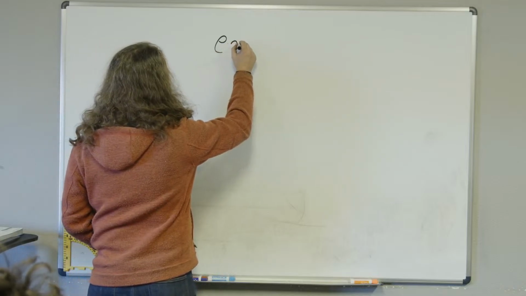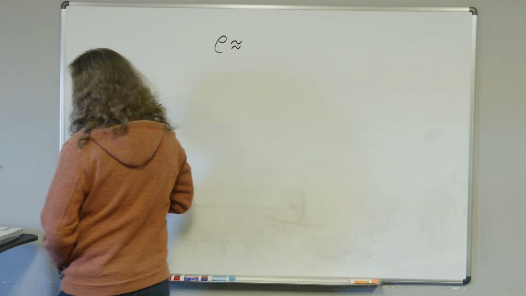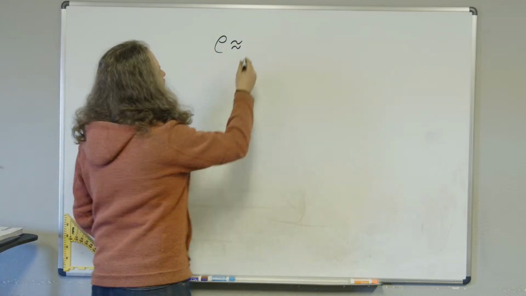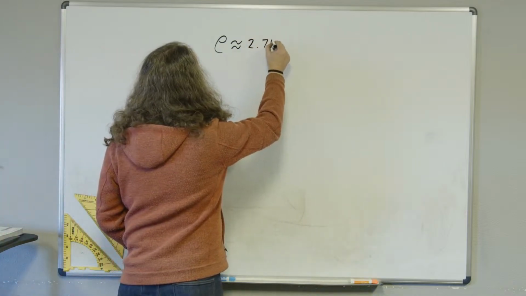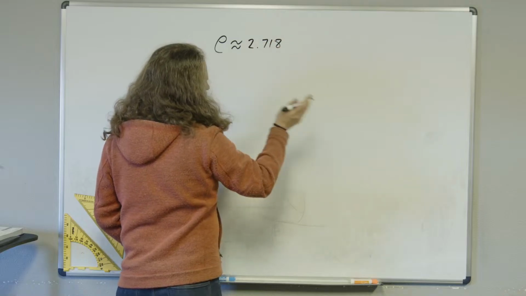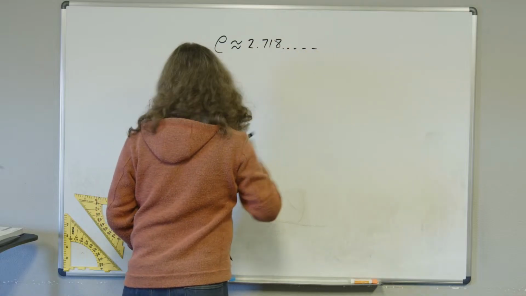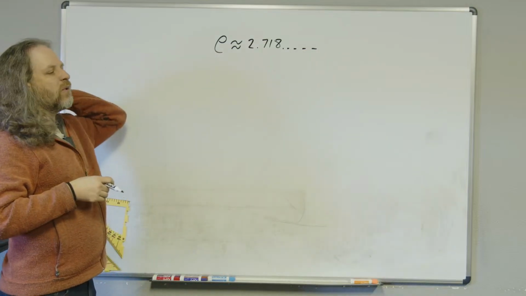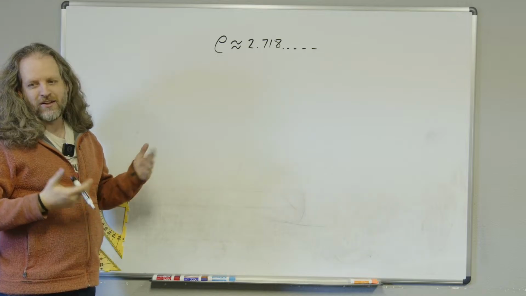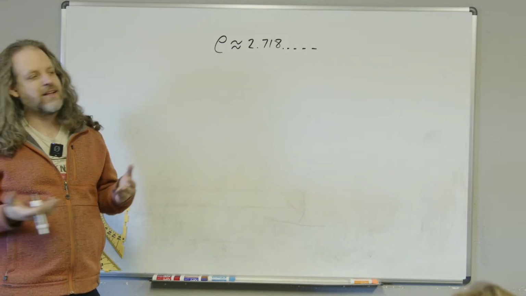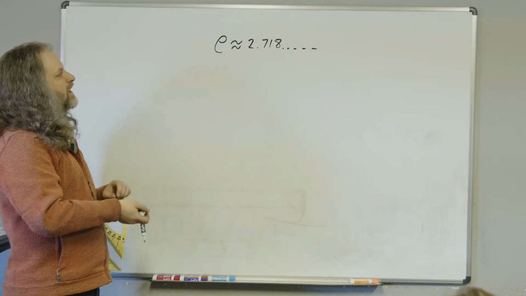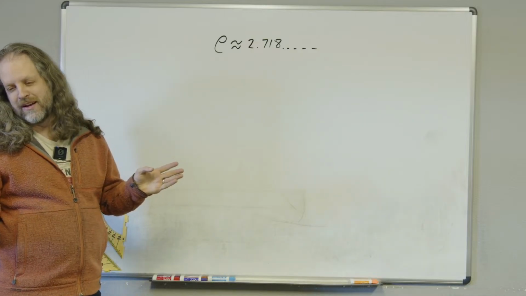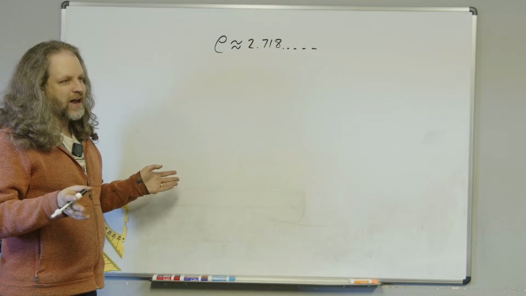What you need to know is that it is approximately equal to 2.718. I don't know why I always have to double. And it's like pi, it's an irrational number. You don't have to care about E, where it comes from. It comes from taking logs of logs and things like that. There's a couple of really great videos on the internet that will explain that better than I am going to take the time to do today. All you have to care is it's a button on your calculator.